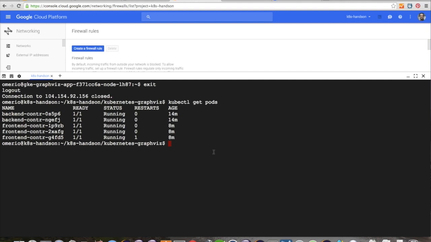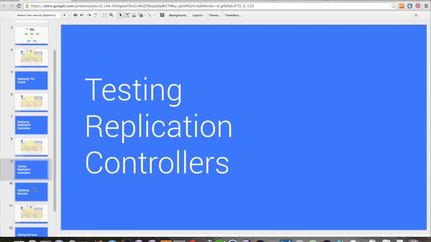So if you want to scale it up to 5, we can just do kubectl scale replication controllers and the name of our controller, and tell it that we want 5 replicas. By doing this, you'll simply scale up your pods. So the next stage, we want to deploy our services.